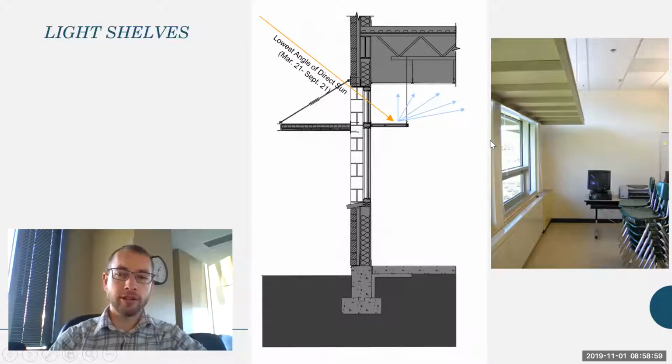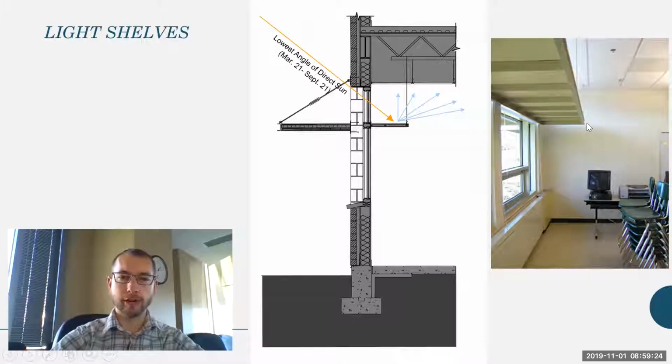The other thing is a light shelf, and that's basically an interior component of a window that really does separate out the daylight window from the view window. So you get an exterior overhang to block that direct solar penetration, and then you have this interior shelf, as you can see in this picture here, to basically bounce the light up into the rest of the space, which is great.